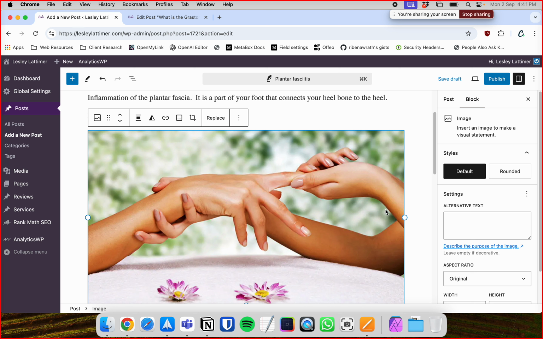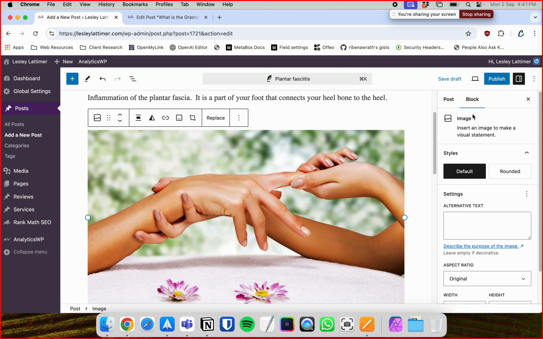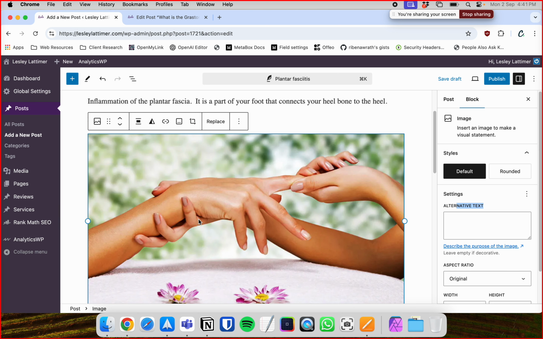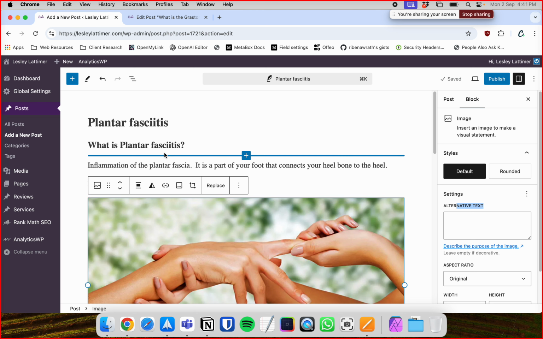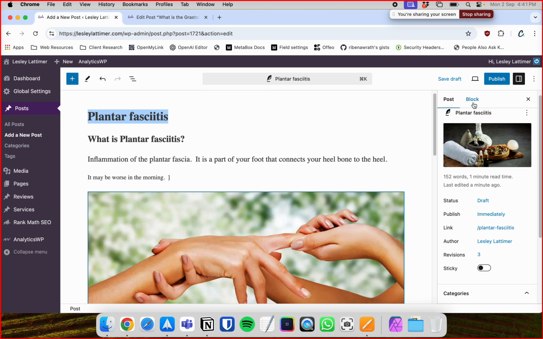We're on the image block settings on the right hand side. What you should do is also fill in the alt text here. Any image that you put on a blog post or a service page should have the keyword in there. It just helps Google understand what we're showing.